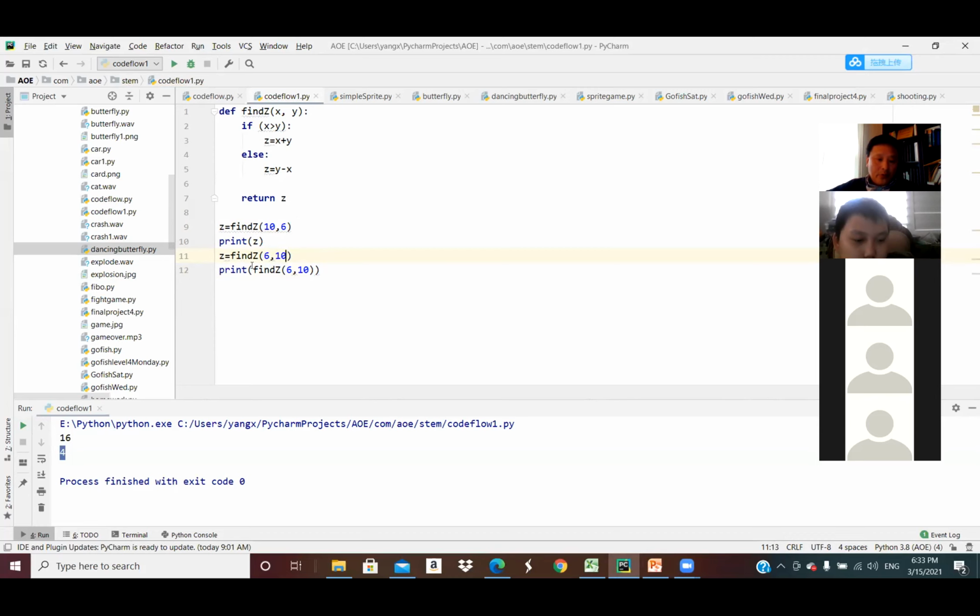And then now I print the z again. You get the same result because the function returns a value. You can store them in a variable, or you can use it directly as we did before, right? You see, I also get 16 and 4, the same thing. Okay, you can directly put it in the print, or you can assign it to a value.